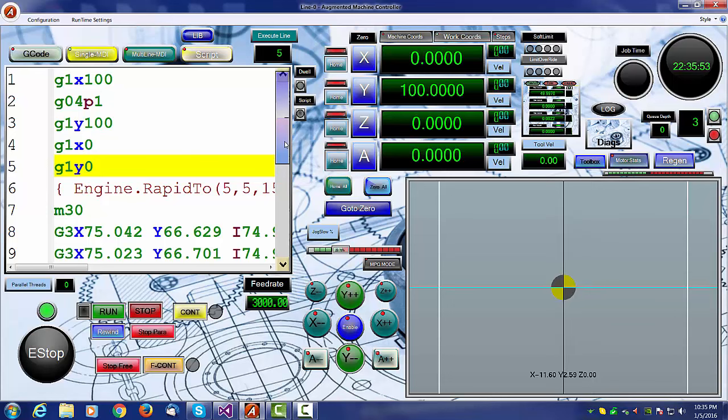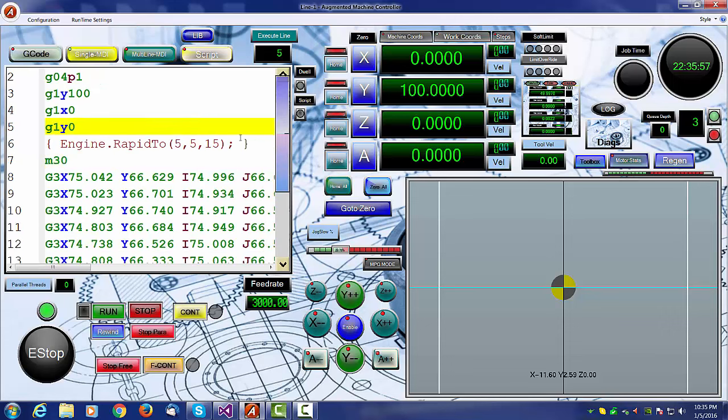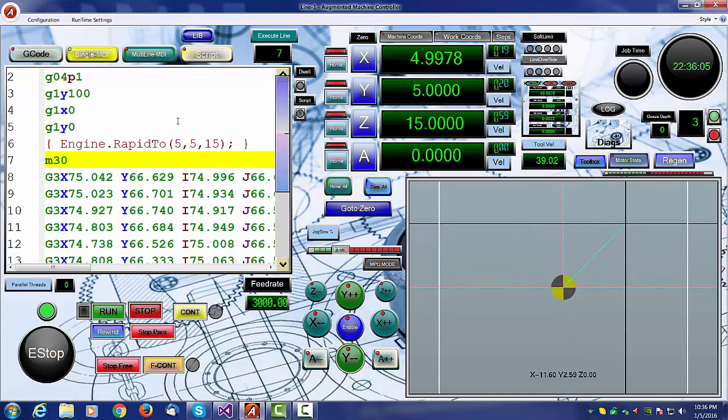But now we're going to hit a script in the line. You can see here it's just a small script that does an engine rapid to 5:15:5. This also runs in linear time. When you tell it to run this script, you can see it just shot to that area. Nothing more will occur until that script is finished. So we call that linear time, where every line is one step in a gradual completion of the program, but it only goes one step at a time on a linear basis.